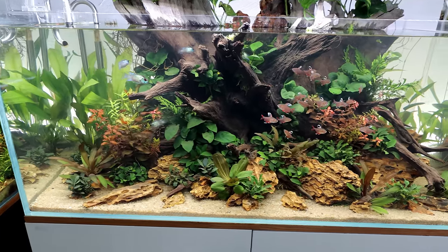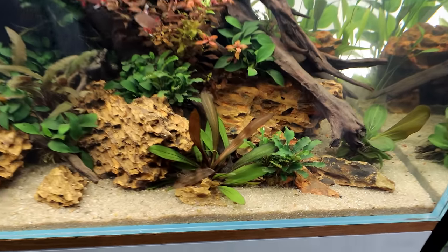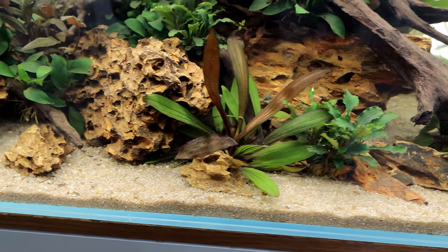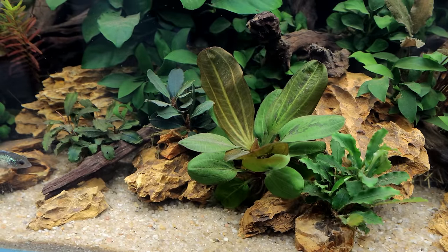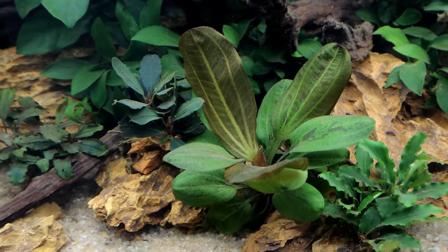So there we go, look, all looking much fresher again. I'm really pleased actually that the Echinodorus that I planted is doing well, because I was worried for a little while that it wouldn't grow, purely because it's only in a tiny amount of substrate. But as you can see, look, we've got new leaves. That's a brand new leaf right there growing through, and there's even more in the center, so that's growing great.